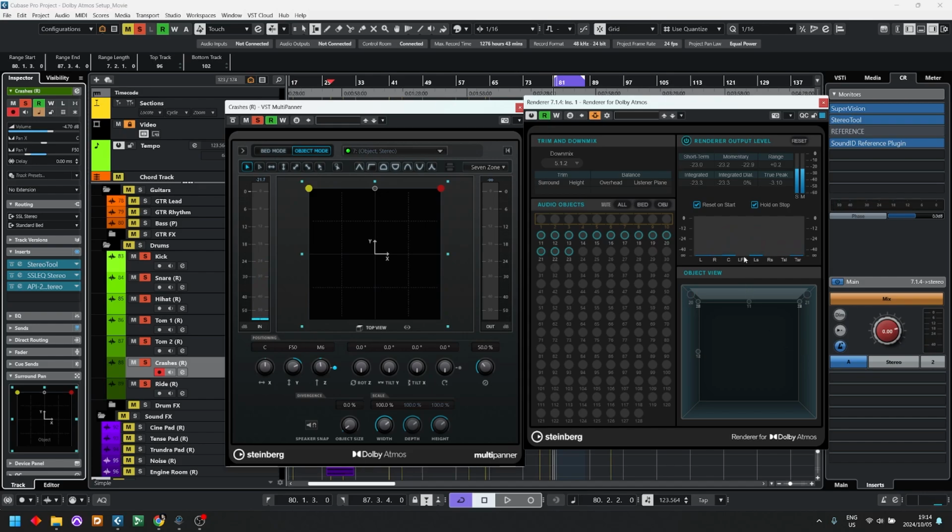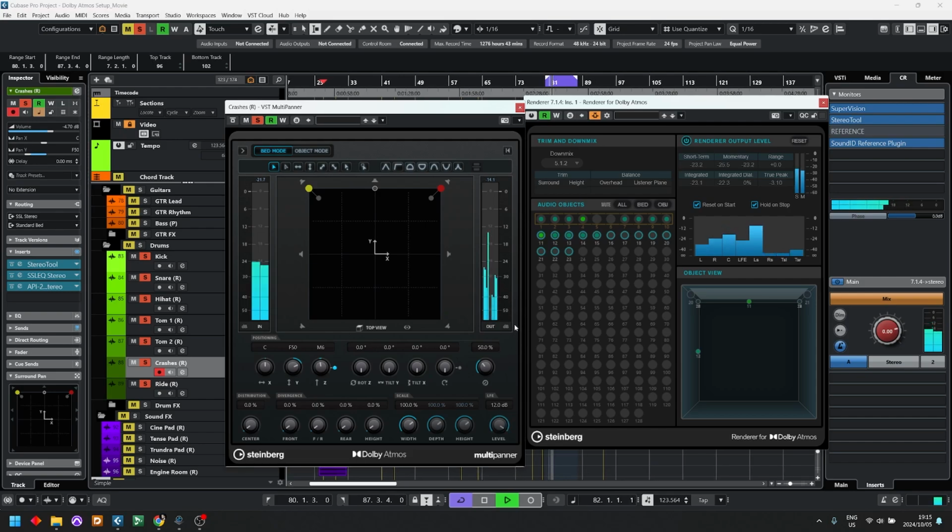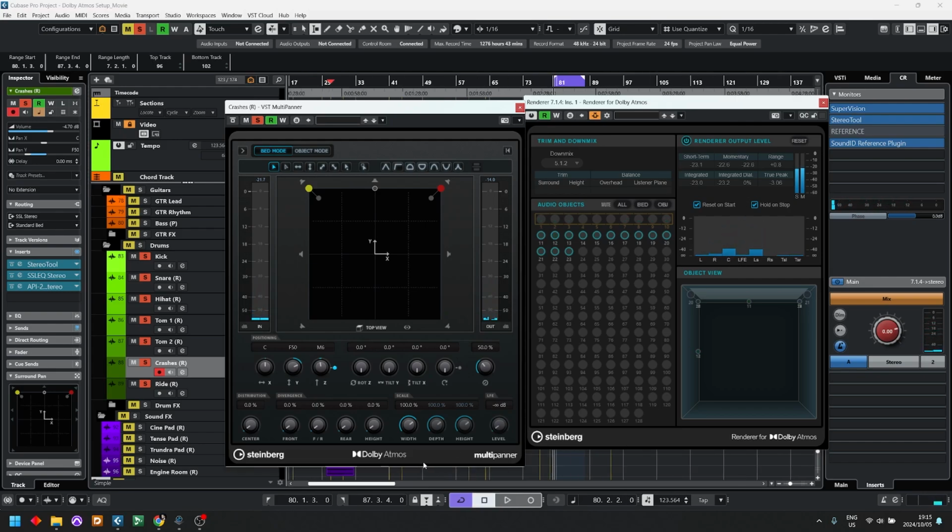But we also don't have anything coming out the LFE. And that's a problem because if you're working in a Dolby Atmos room with actual 7.1.4, there will be nothing coming out your subwoofer, which is what your LFE is, your low frequency emitter. So if we look at the object, you'll see that there is nothing on here to send to the LFE. And if we go to the bed mode, you'll also see that we have the LFE over here. But if I press go, it does send to it, but I don't have that kind of control.